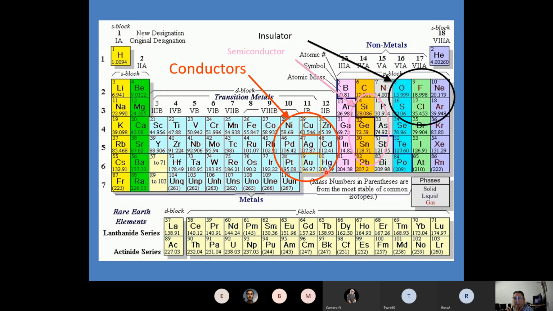Okay, and then we showed you the periodic table, where you can see all of the semiconductors here, and everything to the right of that is going to be your insulators, and everything to the left of that is going to be your conductors. And you should be able to see right here, these are your 3 most used conductors: copper, silver, gold. Okay? Everybody get that? All right.